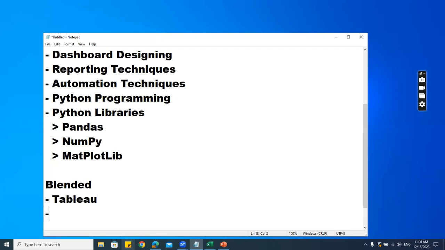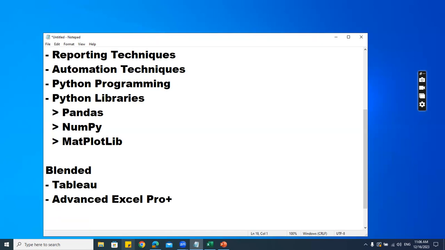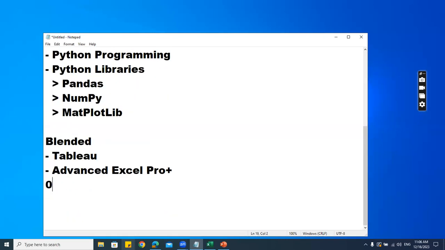Which are all those softwares? Say Tableau, then Advanced Excel Pro Plus, where we'll have all high-end Excel concepts. Some of them we are actually teaching you now in the Excel itself. Then we have Advanced VBA Pro Plus. Okay, so these are some of the softwares what we'll be teaching you. Right now, this is for blended, so it will already be there in the app itself. So you can go and again check that. So that once you register, you'll get that in the app itself.